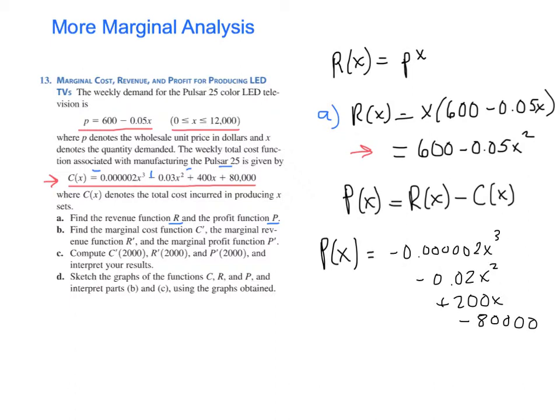I sort of had to write that down on the screen there, but that's our function for profit. Now, letter B, we're asked to find marginal cost, marginal revenue, and marginal profit. And you know by now that what that means is we just have to take the derivatives of each of these functions. So on the next screen, I'll list the derivatives.